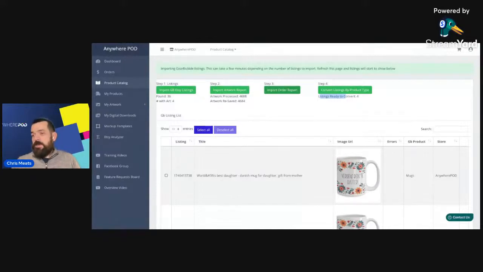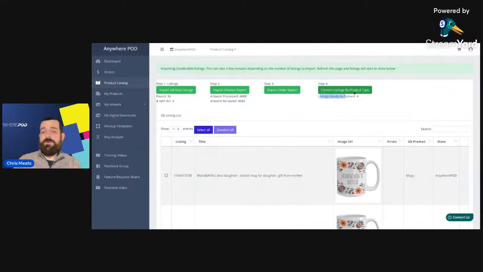Okay, so that's like step 1, getting your data safe. Now, when you're ready to convert your listings over to a new supplier, any listing that was able to automatically match to artwork, you can convert in bulk. And I'll talk in a second about listings that didn't convert and what we're doing there. So what you can do is this step 4 here.